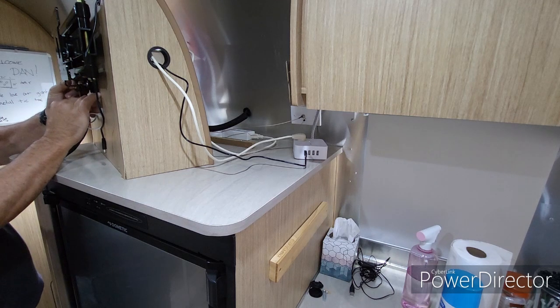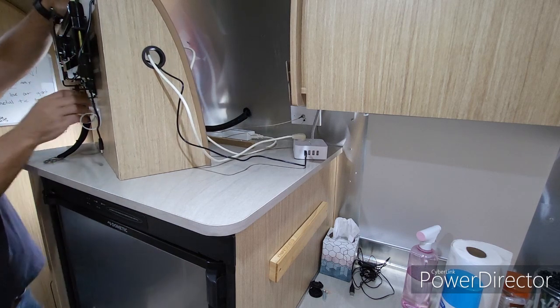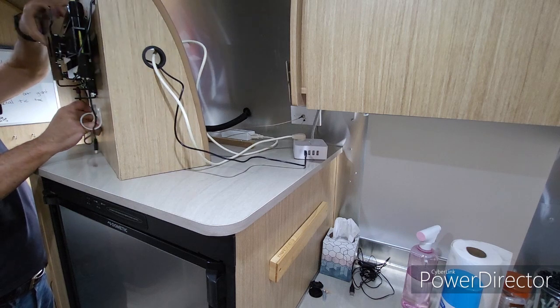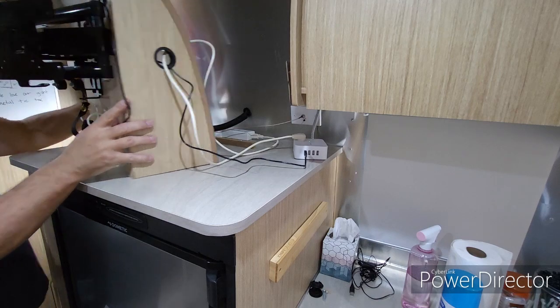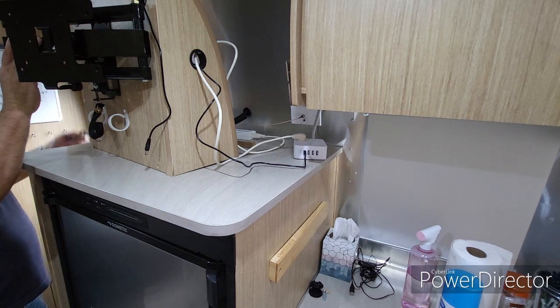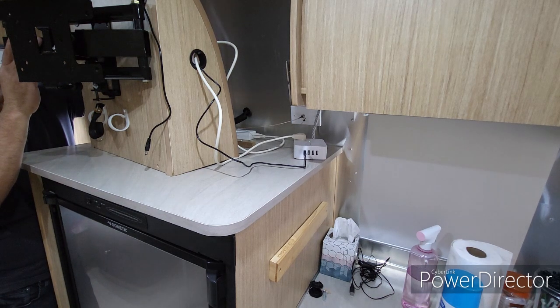Okay, so let's get this other group of wires out. Gotta be careful here because this thing's real front heavy. It wants to fall forward. I need to feed all these guys through here.